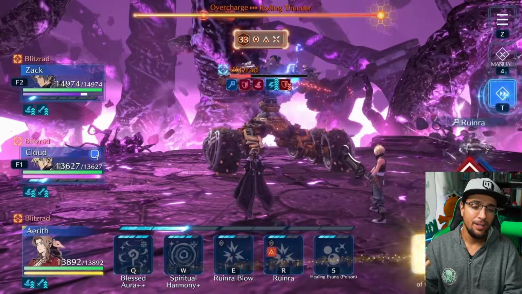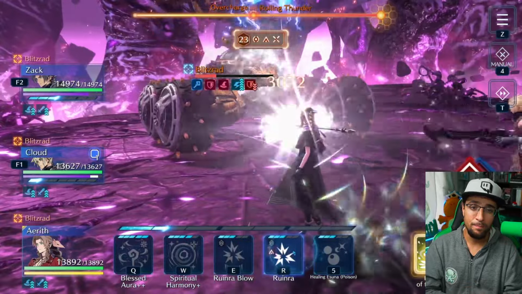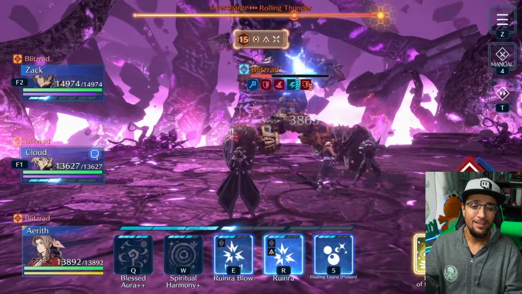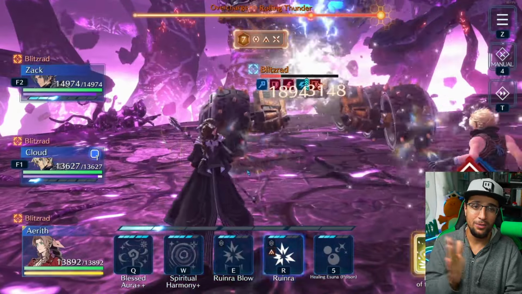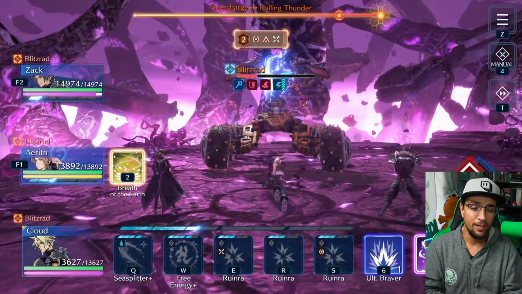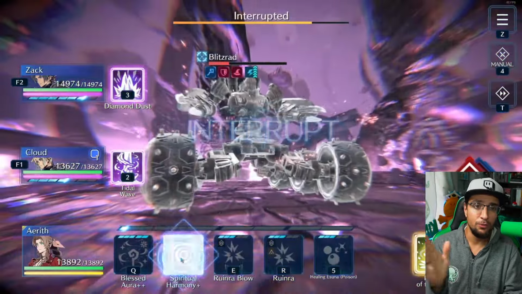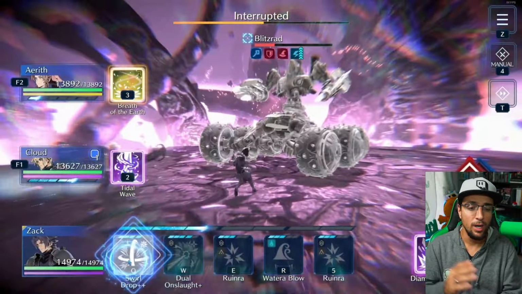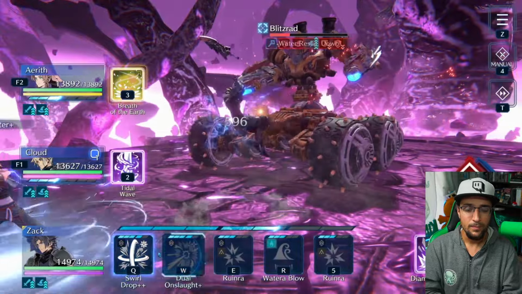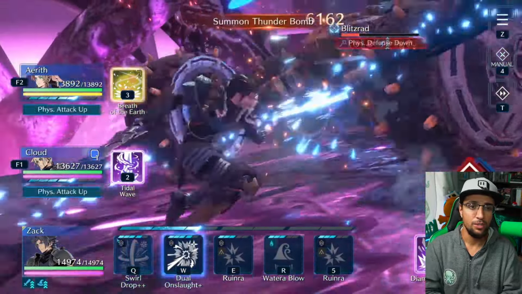But because I left Cloud at full ATB for the sigil break, which was a bad idea because it took longer than anticipated, I could have attacked and it could have gone back to full for the sigil phase. So I missed one attack there. So don't be like me and try to save it if it's already full. If it's full, just use it. But don't use it if it's still filling up for the sigil phase. Your priority is to save ATB for the sigil phase. And then once he is broken, that's when you DPS. You DPS as much as you can.